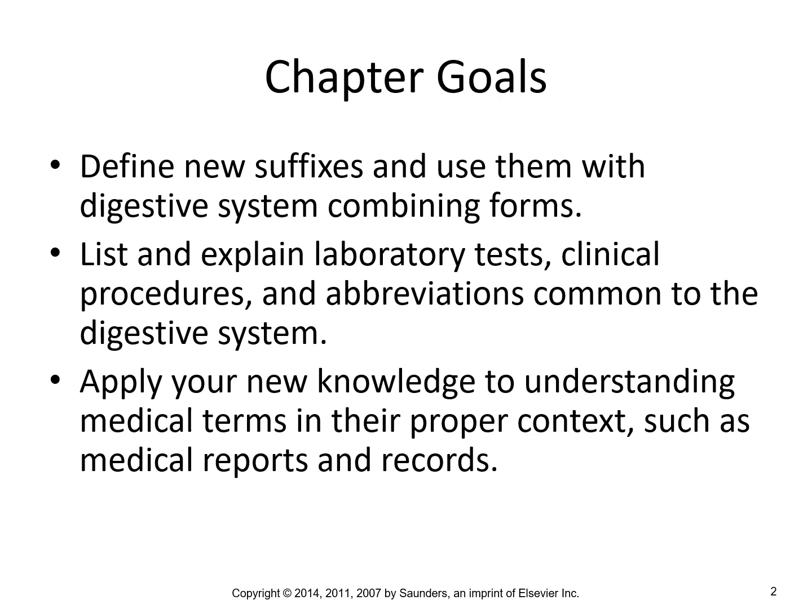The goals are to define the new suffixes and use them with the digestive system in combining forms. Now that's your exercises that you have in the book. Also, we're going to just review in this short presentation a list and explain some laboratory tests, clinical procedures, and abbreviations common to the digestive system. And then you need to apply this new knowledge, mostly you're going to get it from the book, to understanding medical terms in their proper context, such as medical reports and records. And there are a couple exercises in this chapter too for that, and there will be in subsequent chapters for sure.